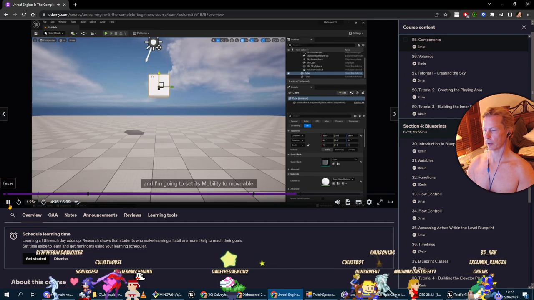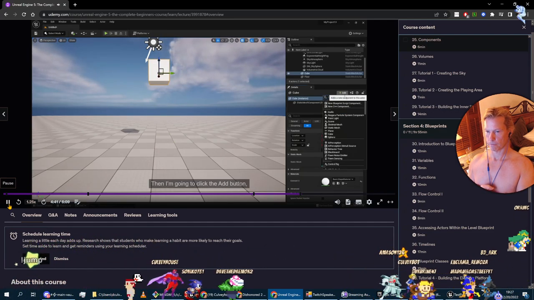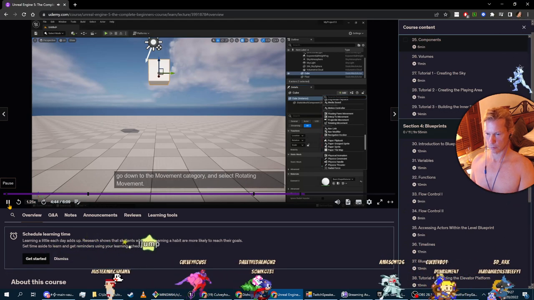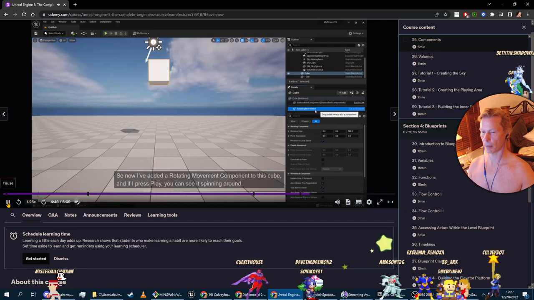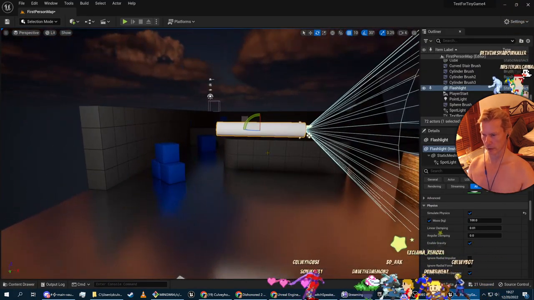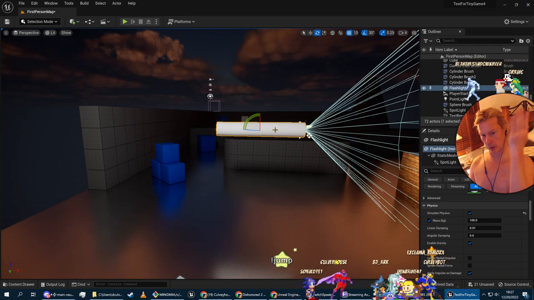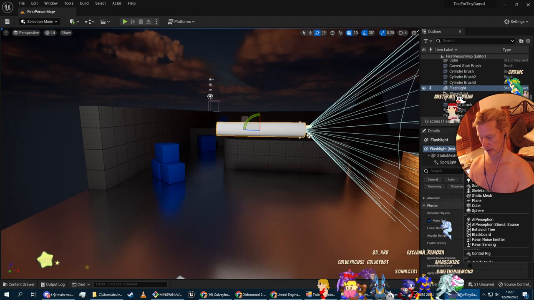And I'm going to set its mobility to movable. Then I'm going to click the add button, go down to the movement category and select rotating movement. So now I've added a rotating movement component to this cube. I didn't know you could do that right in here too. So we're going to do that rotating movement to this thing.